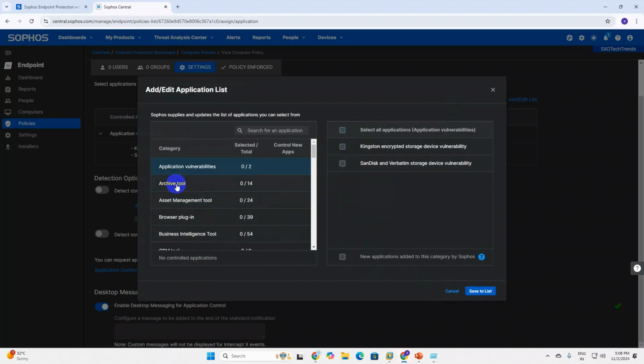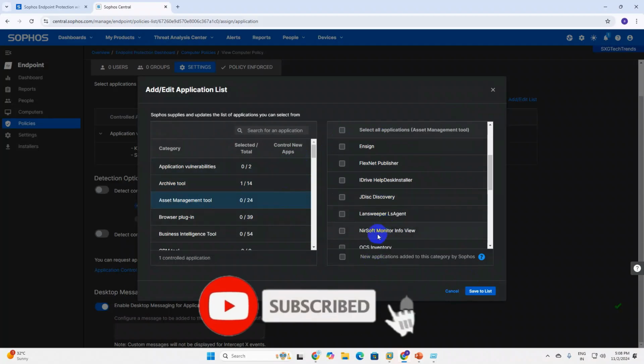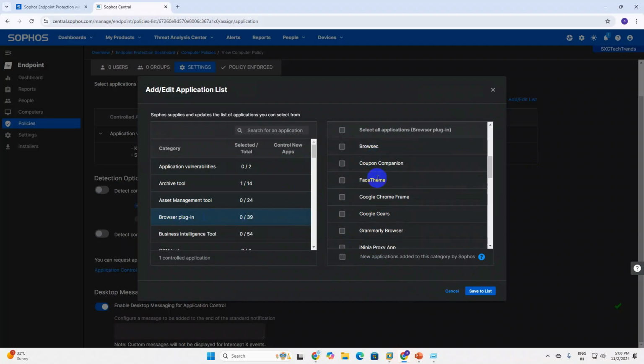Then archive tool. If in your organization only a zip tool is allowed, or if you have a licensed version, then check this one. And asset management: if you are using any asset management applications, then you can select them from the list. Otherwise, if you don't use them, then ignore it. Browser plugins: if plugins for Google Chrome and others are required in our organization, then you can check them and they will work.